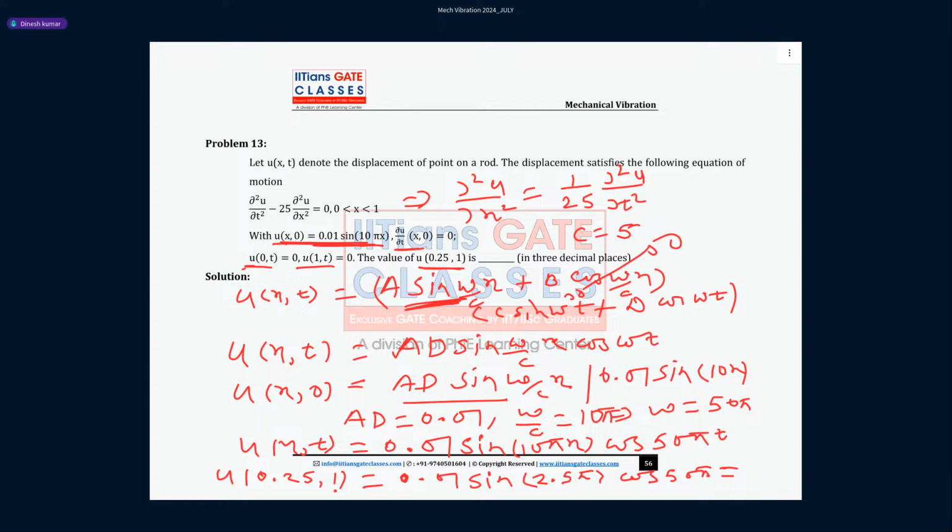So we solved this question with some common sense. Common sense means we know for a fixed condition what the response should be, the space dependent response. For initial velocity, if it is zero, what is the response? It's clear, na? Simple. Sine 2.5 pi is 1, cos 50 pi is 1. So what is the answer? Nothing to calculate. Here there is no calculation, a direct answer. This is 1, this is 1. So the answer is 0.01.